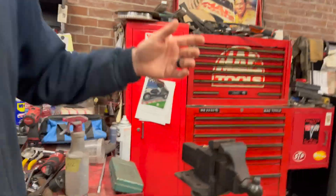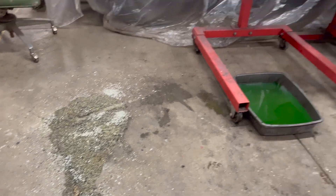Got the engine up on the stand. As I set the thing down to get the bell housing and clutch off, just as I let it touch the wood to rest, all the coolant decided to dump out of the block. Made myself a nice mess. Got to get that cleaned up, got to get all the tools cleaned up because everything's kind of thrown everywhere. That engine mount being welded on kind of threw me off — we had to rush and move a bunch of stuff out of the way.